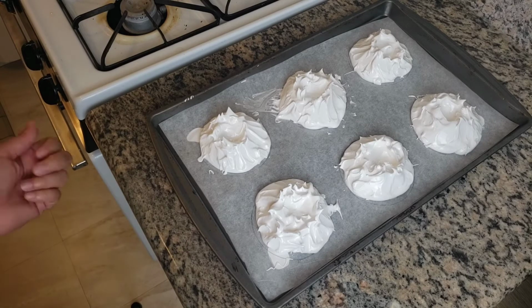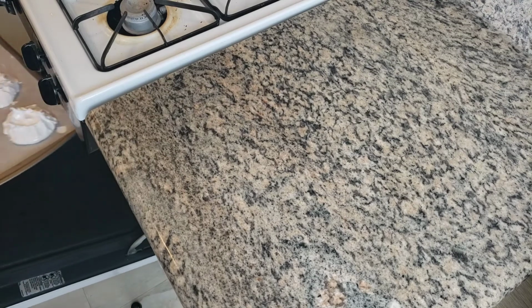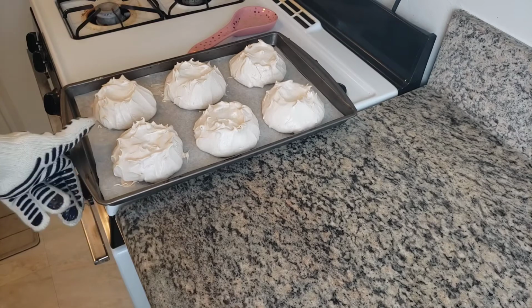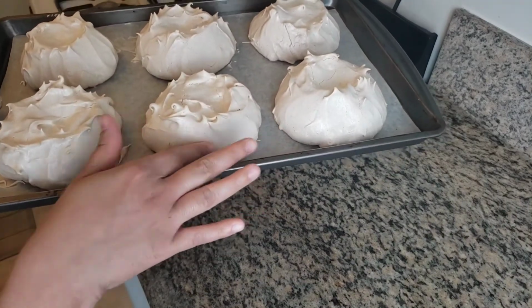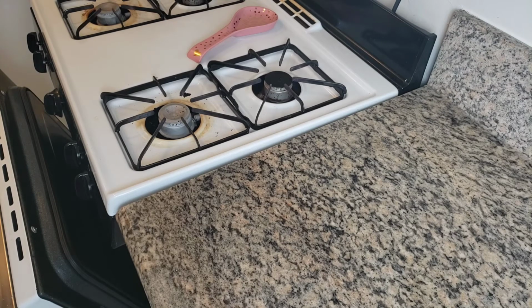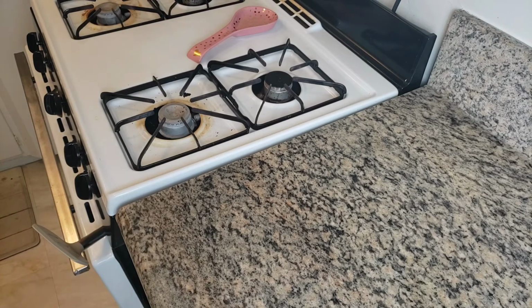Now my oven's already been preheated to 250 Fahrenheit. I'm gonna put these in the oven, and it might take 50 minutes to an hour. Now these took only 45 minutes. I'm going to leave them in the oven to cool down. You can tell when they're ready when they have a hard shell. Now I'm just going to use a spatula to hold the door open and let them cool in the oven with the oven off.